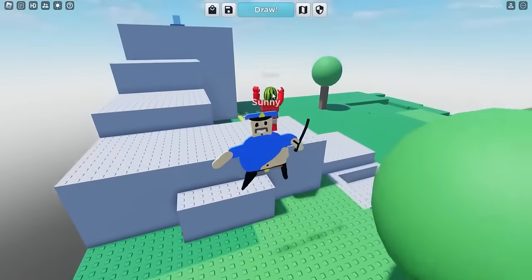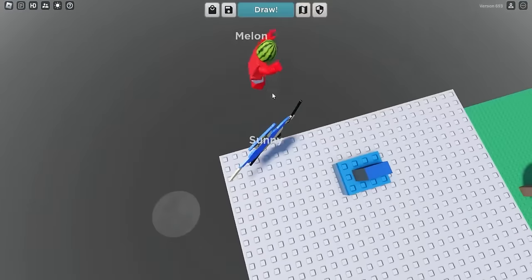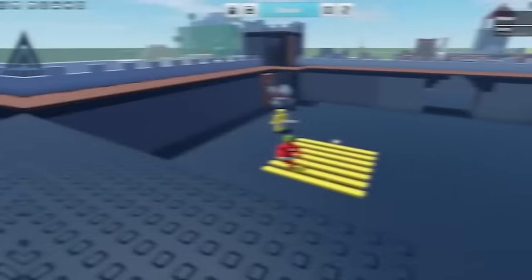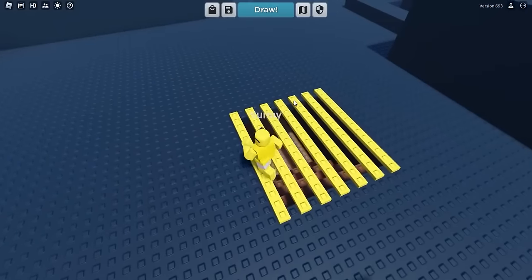No! I'm putting you in cuffs and dragging you out of here in my cop car. Boom! Got him! What do you mean you didn't get me? Ah! That's it. I'm flicking you in the void. Goodbye. Swoop! Oh no, I slipped too! Ah! Sunny, it's my turn to seek. I've got 5 minutes to draw. Get out of here! Wait, can I go in the dungeons?